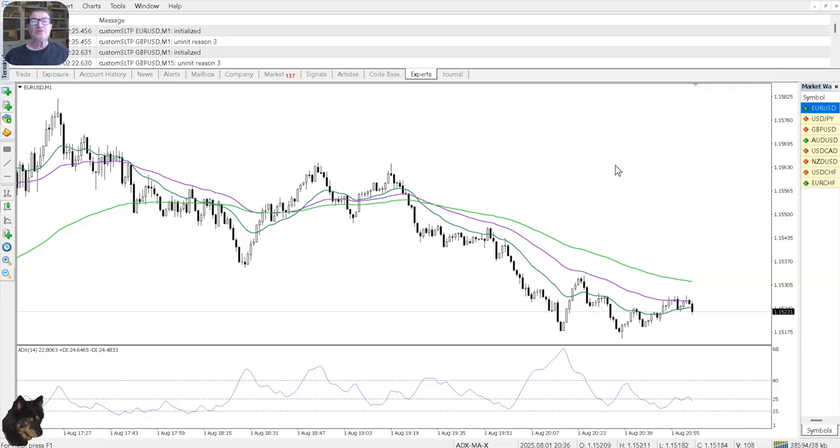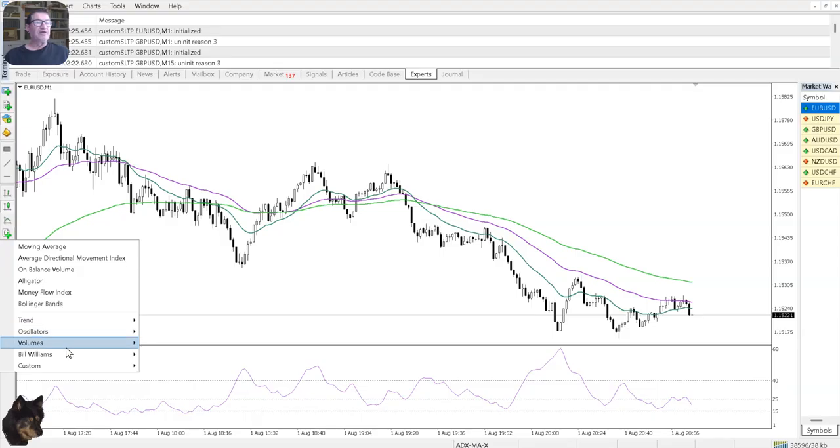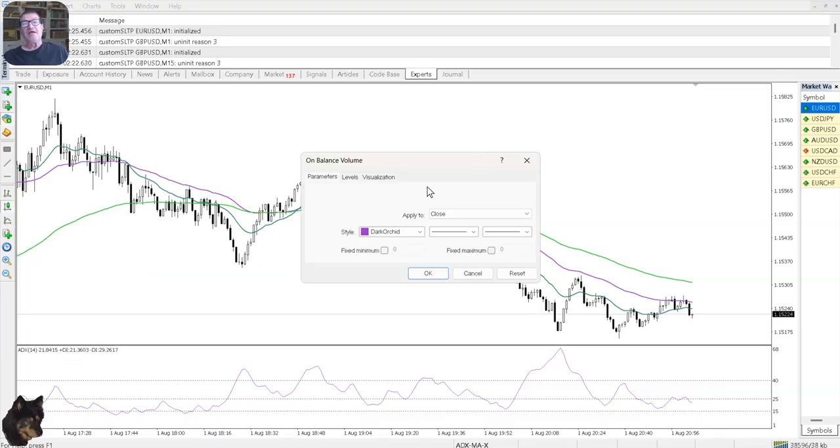The component we're going to add is called On Balance Volume. Don't let the name scare you. Yet again, it's a default indicator that comes with every trading platform. And in MT4, to install it, click on the indicator list icon. If you don't see it in your main box, simply go to volumes and you will see it right here. It's the exact same. So click on On Balance Volume, or OBV as it's called for short.